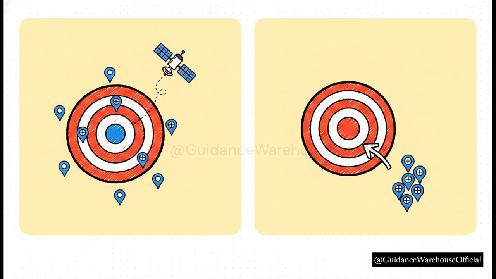Think of a GPS trying to locate a restaurant right at the center of a bullseye. If your GPS dots are spread pretty far apart, but they're all generally near that center target, that is high accuracy but low precision. On the flip side, if those dots are tightly clustered together but they're way off in some random parking lot down the street, that's high precision but terrible accuracy. To do really good science, we need both.